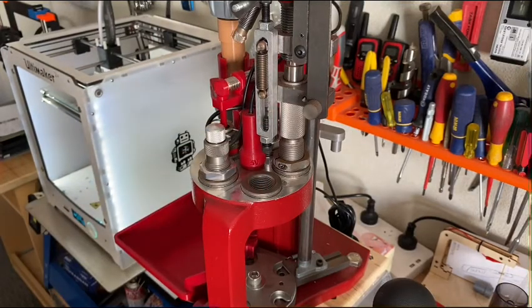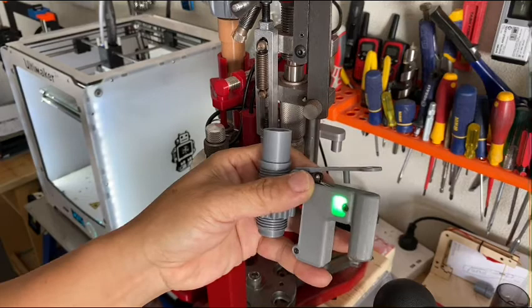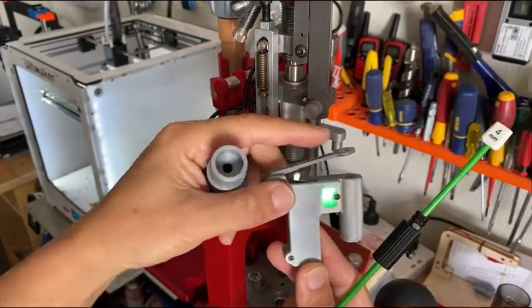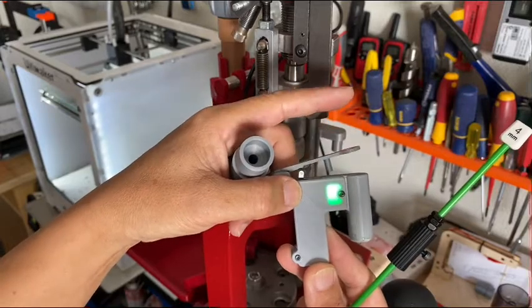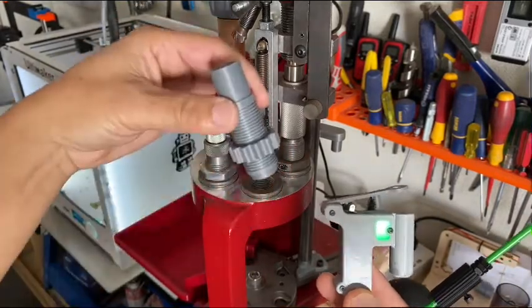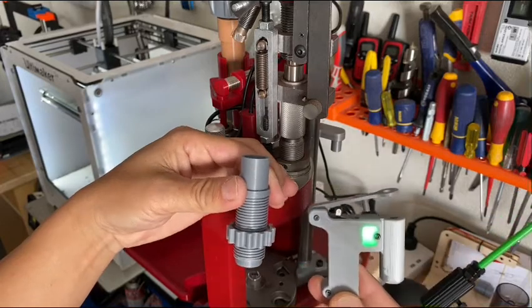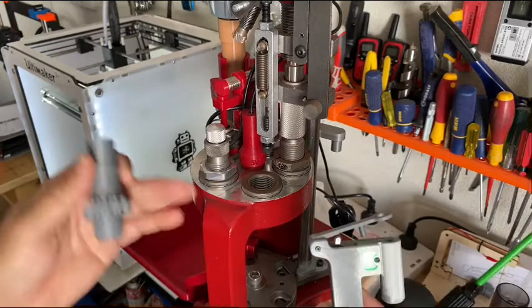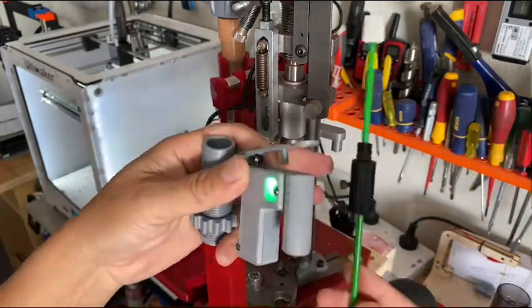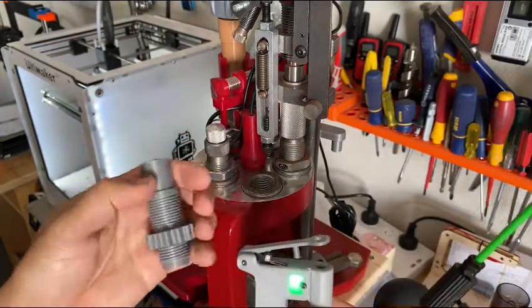That's the thing I'm going to show you guys today — this little device. It comes with three different parts: the main unit, which is the warning device with lights. That's the lights there. It uses a standard die — this style is universal, basically compatible with all Hornady, Dillon, and Lee presses, as they all use the standard thread. So this is going to work with every press on the market. And this here is the detector rod.